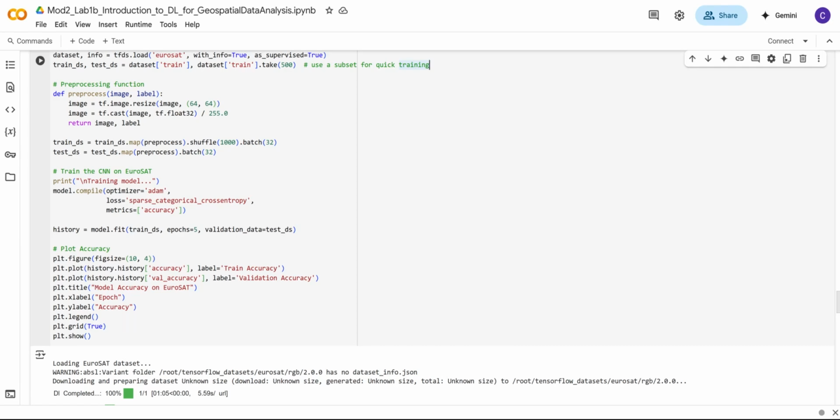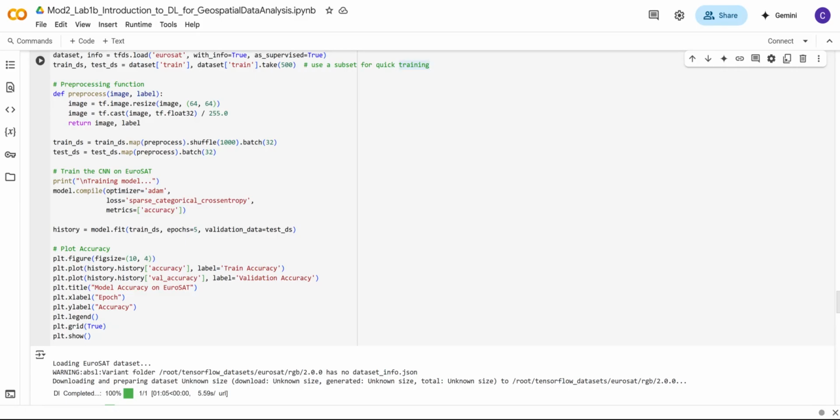The sparse categorical cross entropy is used for multi-class classification problems. Here it just expects integer labels, say 0, 1, 2, 3, 4, 5, 6. And the accuracy just calculates the percentage of correct predictions.